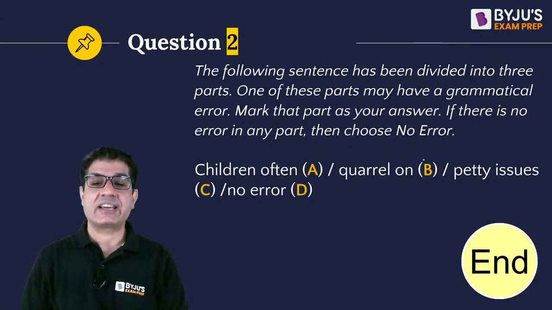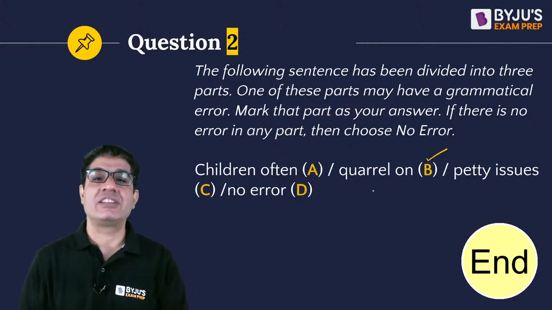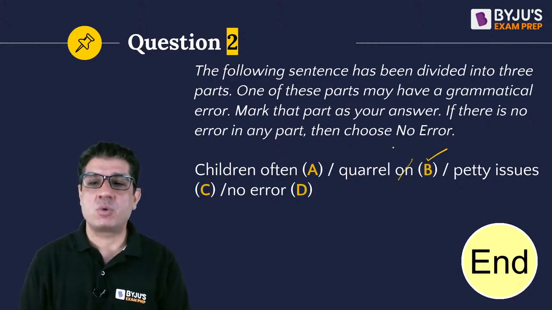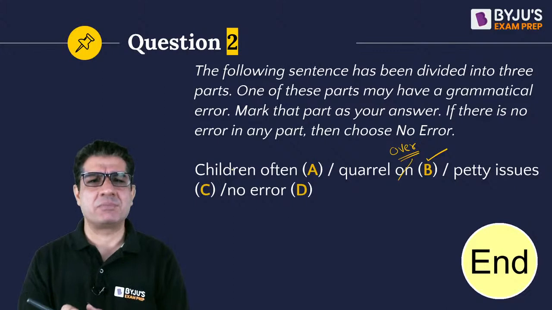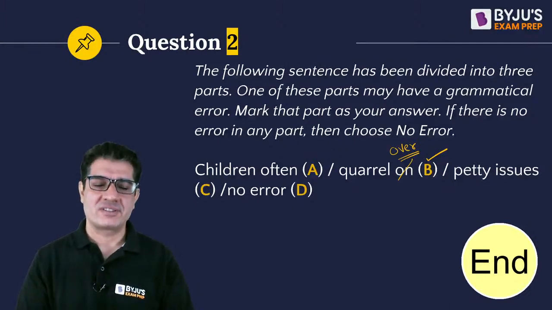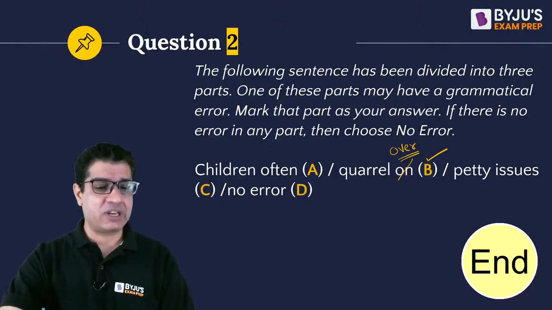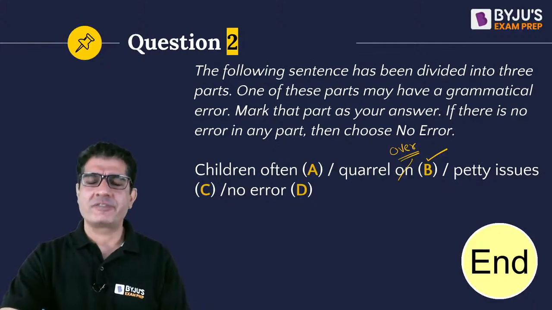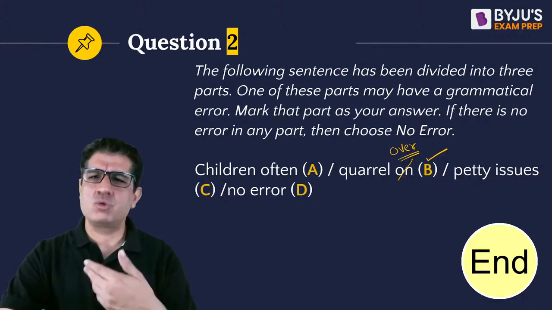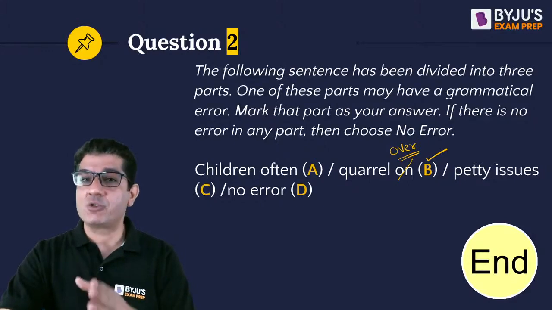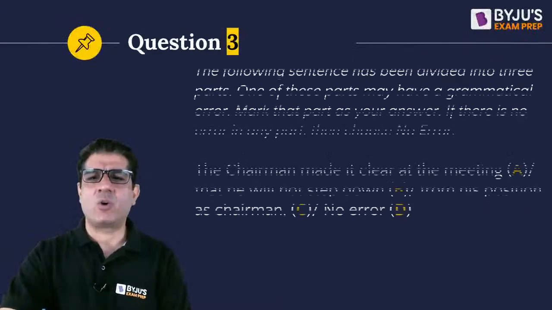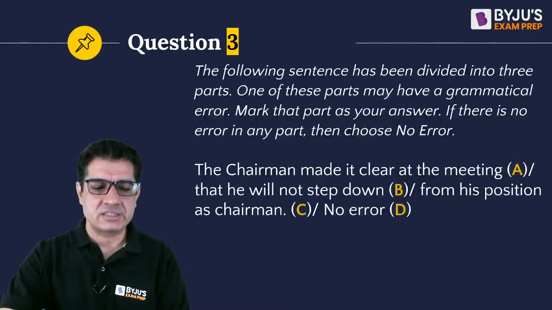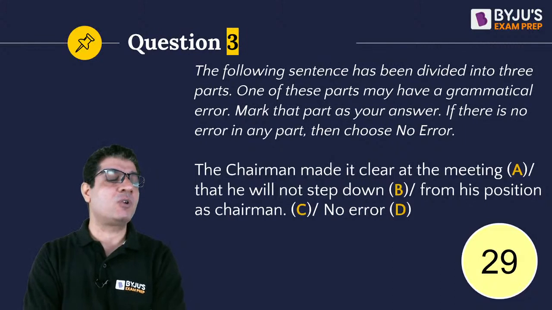Righto. So the correct answer here is B. The sentence is using a wrong preposition. It should be quarrel over petty issues. You don't quarrel on something, you quarrel over something. So that is why B, and I'm really glad that a lot of us managed to get this right. And those who thought there is no error, well, now you know: quarrel over and not on. Okay, the next one on your screen, and your time starts now. Abhiram, you quarrel over, not at.